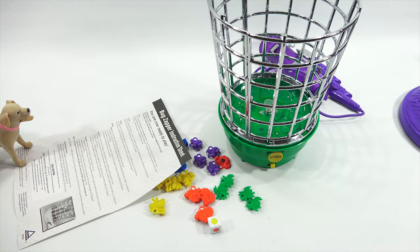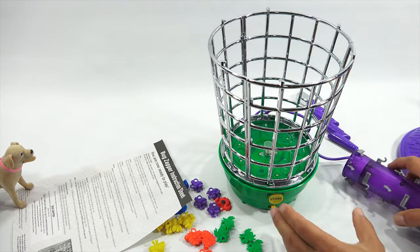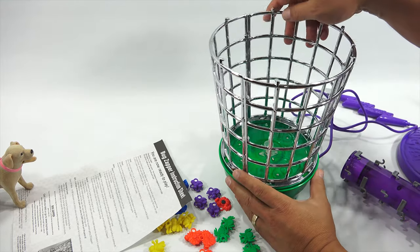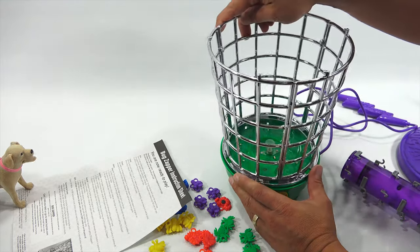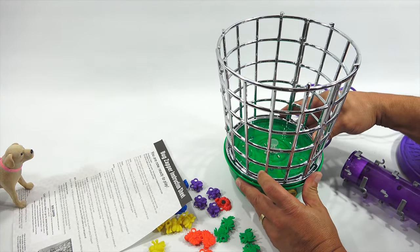Does the basket go on now or later? Oh boy, LPS Dave, I don't know, we'll have to look at the assembly instructions. Okay, well that's what you're there for. I'm on the game instructions right now. Okay, that looks like it clips in. That's locked in.